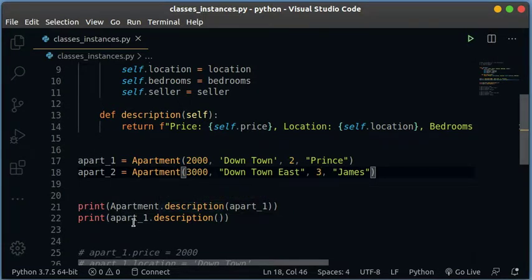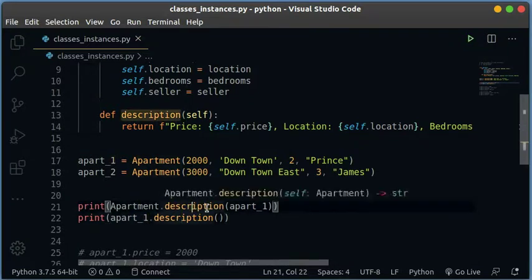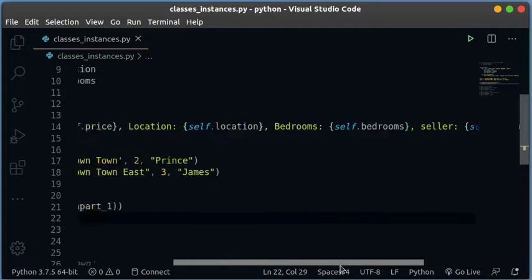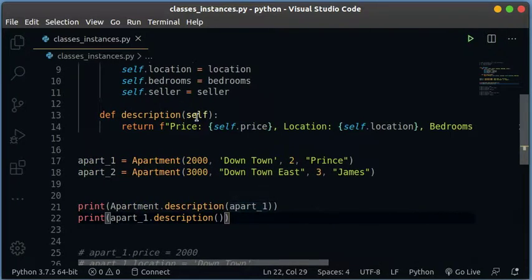But the point to take from this is that whenever you use this syntax, what happens in the background is that this other syntax is used. Python calls the name of the class to which the object belongs, refers to that method, and passes in the object that is calling that method. That's why we are accepting in here self, because this object will be passed in here. So it will be self.location, and then self.price, and so on. That's why we are passing in here self. We are receiving that object that is calling that specific method.